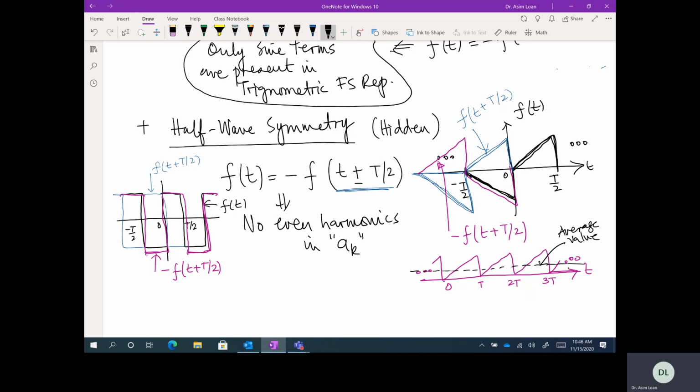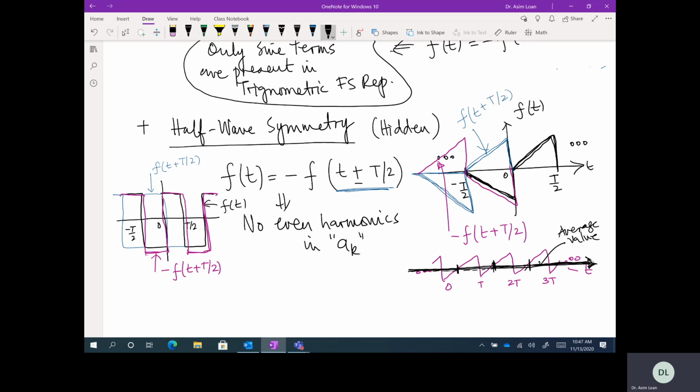If I subtract the average value, what do I get? I get exactly the waveform. So instead of my axis over here, I'll have this axis. If I have this axis, do you think we have hidden symmetry? You have half wave symmetry over here. Obviously, this is half. Doesn't look like, but this is half. If I shift it by half, and then I flip it, this will be exactly the same waveform.